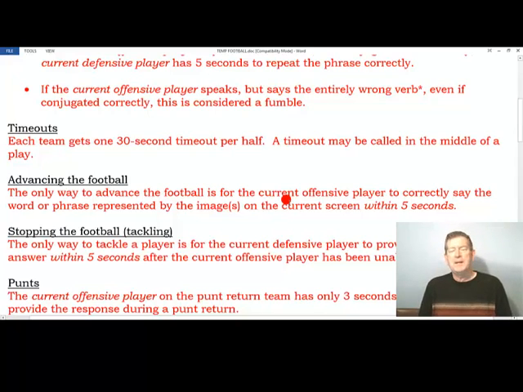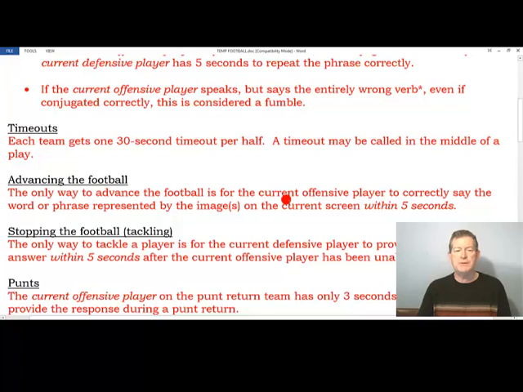Let me give you an example. If you're on your own 1 yard line and a very weak student comes up and that student were to say the wrong verb in the heat of the moment, that would result in a fumble, putting the ball 3 yards back, which means 2 yards back in your end zone. With that being the case, it's either going to result in a touchdown if the defense recovers it, or a safety if the offense recovers it. So a timeout at that point, making sure that student gets the right infinitive, is probably of great value.